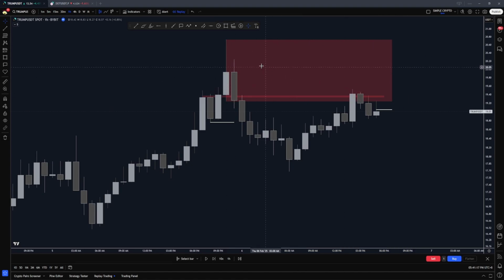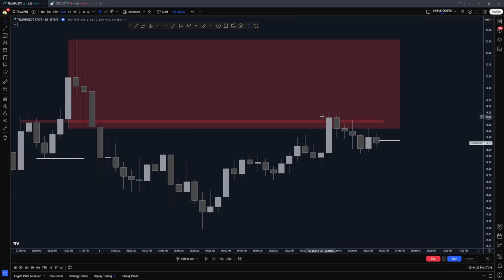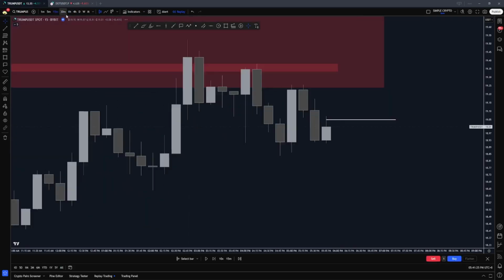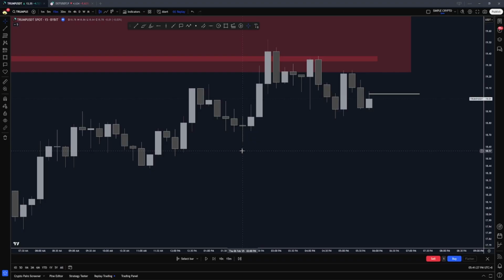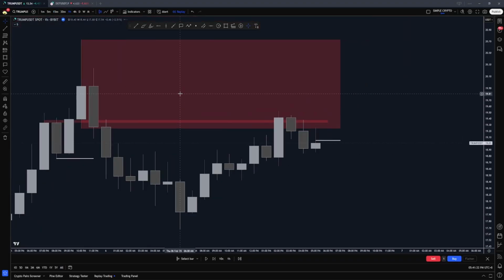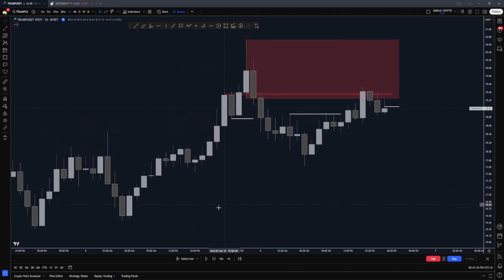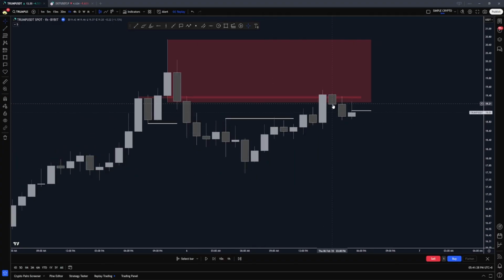Now, with that in the way, I waited for price to come back to our point of interest right here, and I jumped to the M30 time frame, just like that, because I wanted to see a lower time frame shift. This is where the majority of people get it wrong. When they look at the H1, they would see that this time frame created a bullish breakout, and the market is rallying to the upside.